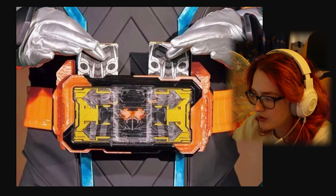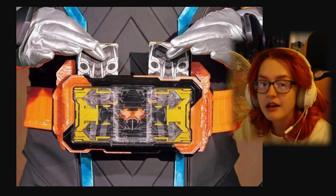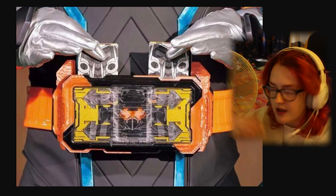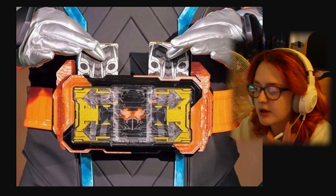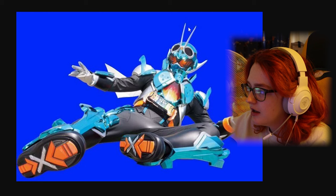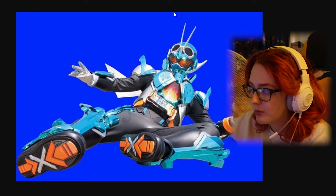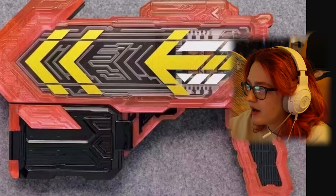I think they must combine in the middle to make a specific suit — kind of like Kamen Rider Geats, where you have two buckles that go into the driver and you have half and half. The reason I'm saying this is that going back to the suit, this is apparently the grasshopper, which I'll touch on later. And this is the train — let's go on to that now actually.